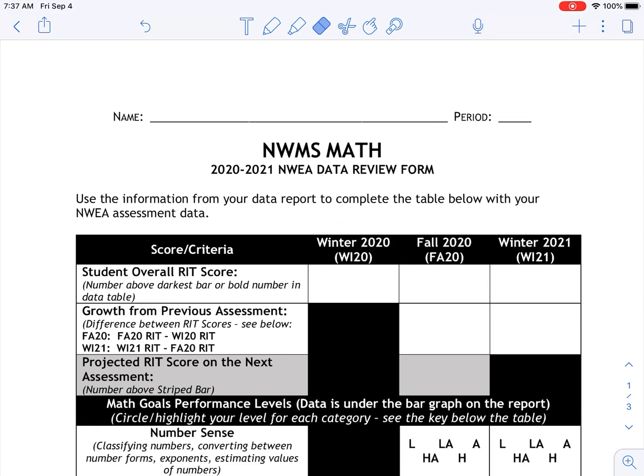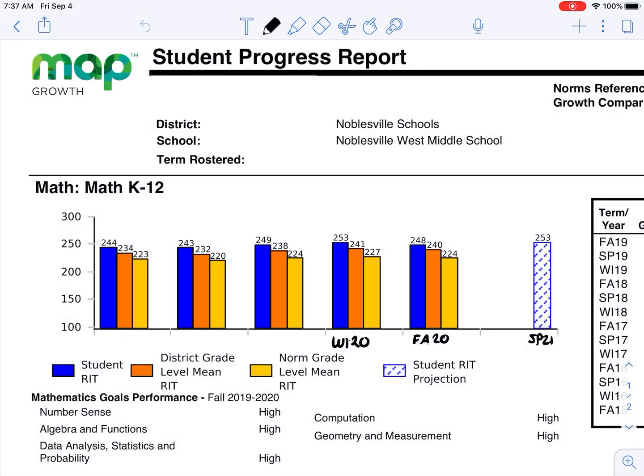So we're going to now show you a simple data form, and we'll take the numbers from the data progress report and put them into this form, and then with this information you can answer the questions on the second page. So I'm going to transfer over to the form. This is a sample data form, and we're focusing on these bars of information that I just highlighted. This is the information that we need.